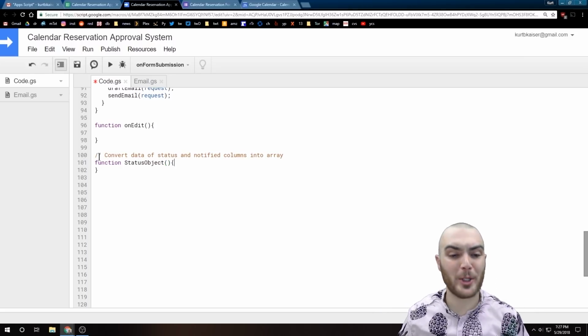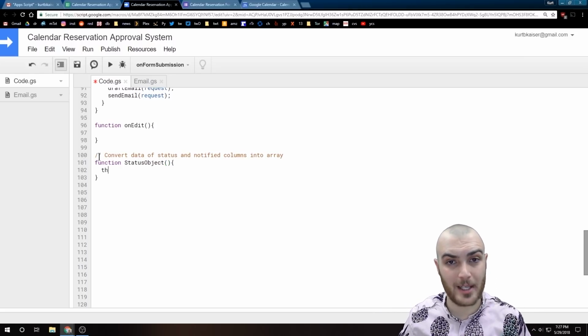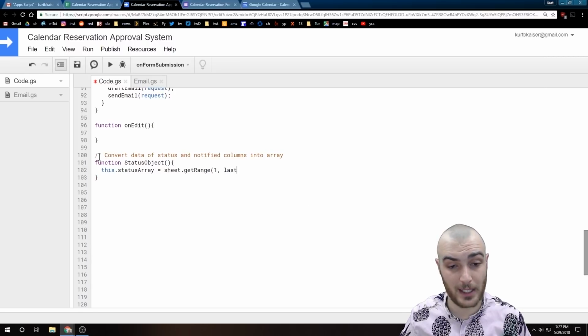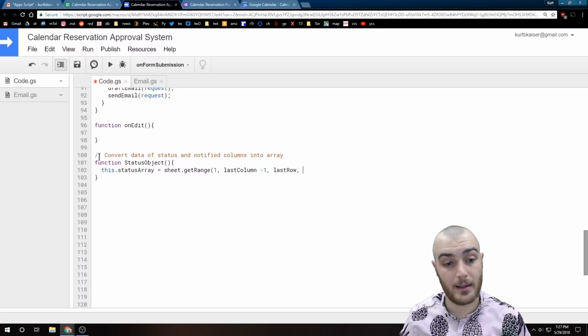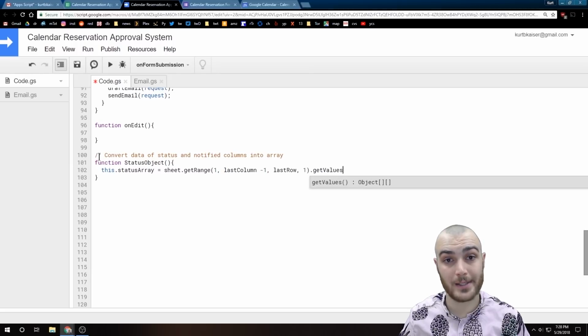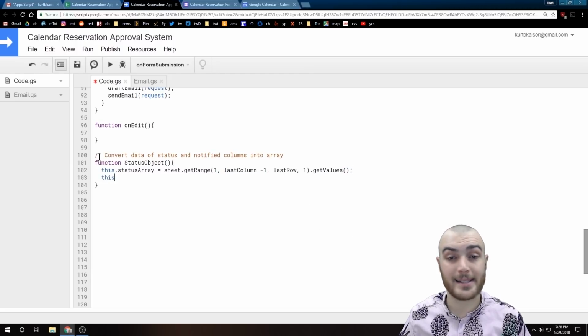Now, I'm converting those into an array so I don't have to keep referencing back to the spreadsheet, just in case many changes were made right at the same time, or for some reason the application never processed one. I'm going to grab all of the cells in the status column and then all of the cells in the notify column, instead of doing a for loop through each one each time.